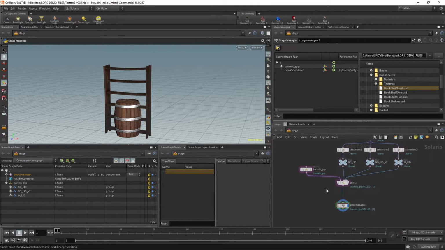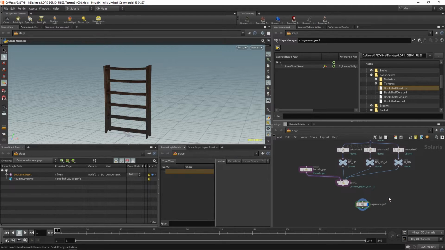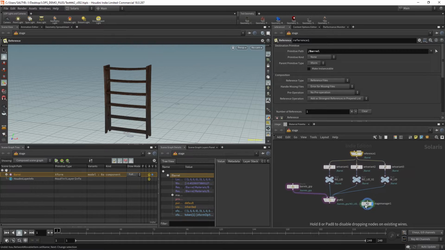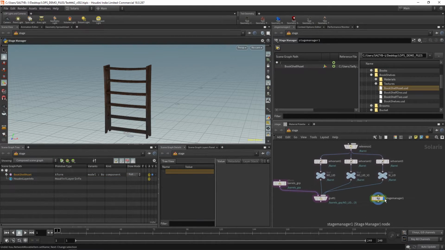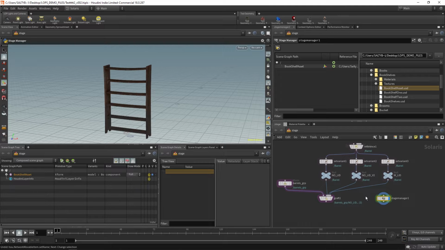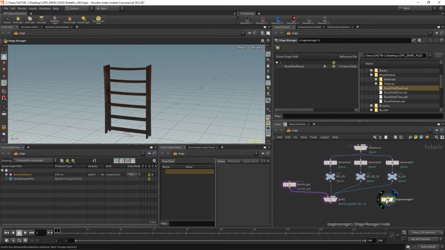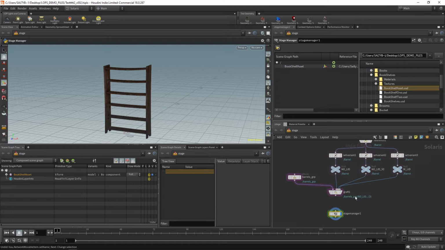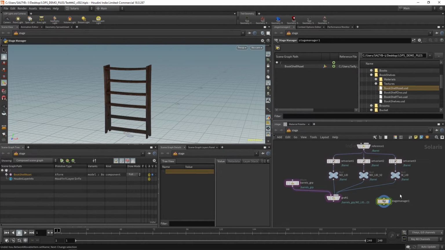What that means in practice is never plug anything into this top input unless, actually, no, I'm pretty sure it's safe to say never do that. Unless you're okay with these never being updated again. So, just so you know, that is something to really watch out for when you're in a pipeline, because if that happens, then the texturing department would be like, hey, why aren't the barrels pink in your effects scene? And if your effects scene goes to lighting and it goes to rendering, then you get the idea. It can kind of create a little bit of a mess. So, like I said, just watch out for that.